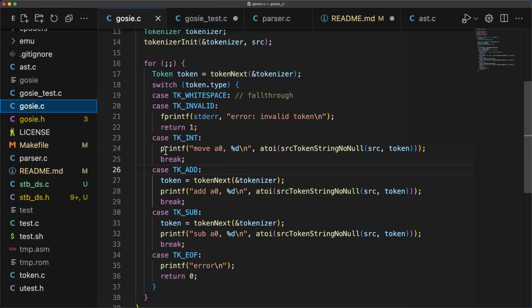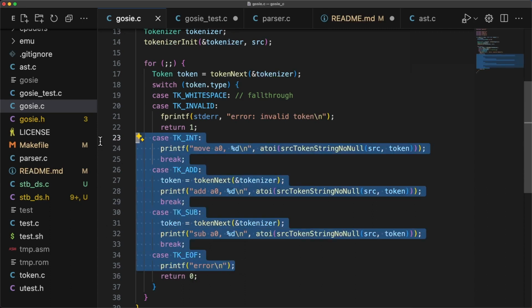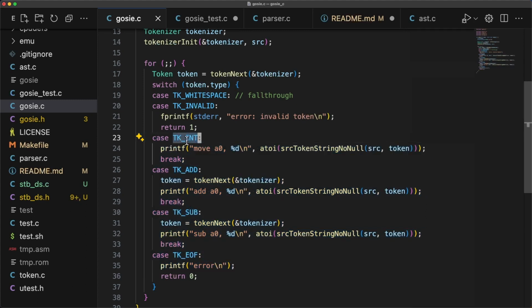So this is basically load immediate, which is just a move of an immediate into a register. And we're mirroring this in that we've got a token for int, and a way to represent that in the abstract syntax tree as well as the IR. And the same for add and subtract, and EOF I'm just calling error because it generates the error instruction.